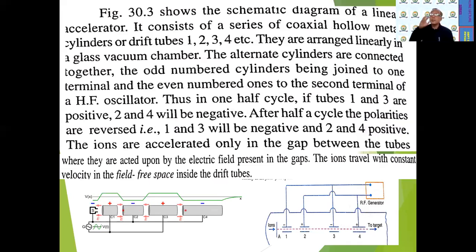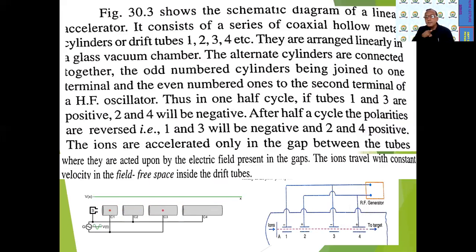The ions are accelerated only in the gap; ions सिलेंडर के गैप में एक्सेलरेट हो रहे हैं। गैप में उनको इलेक्ट्रिक फील्ड मिल रही है, क्योंकि उन्होंने पॉजिटिव टर्मिनल या नेगेटिव सिलेंडर में से जैसे बाहर गैप में आए, कि सामने वाला जो उसको मिल रहा वो अपोजिट पोलैरिटी वाला था। समझो मिसाल के तौर पर यहाँ इलेक्ट्रॉन गन है, यहाँ से निकलने वाले इलेक्ट्रॉन नेगेटिव चार्ज रखते थे, जैसे यहाँ आए इन्हें पॉजिटिव था, इन्होंने उसको खींच लिया। अब वो बढ़ी हुई एनर्जी के साथ इसके अंदर से पास करके जैसे गैप में आए, पोलैरिटी बदल गई। आप देख रहे होंगे फिगर में पोलैरिटी कंटिन्यू बदल रही है। कैन यू सी?